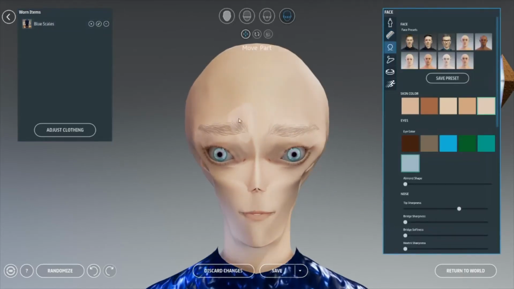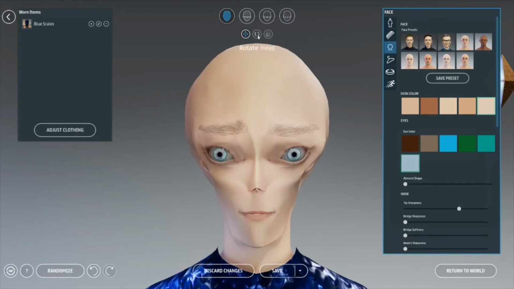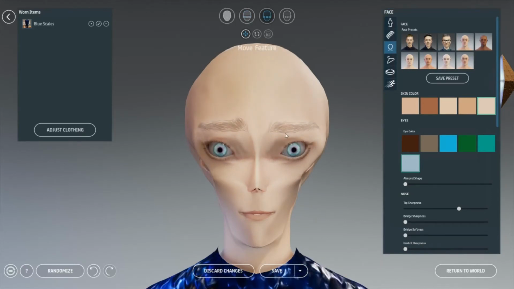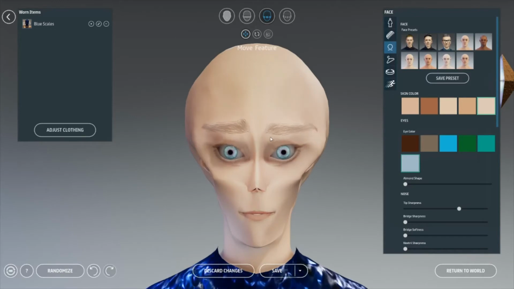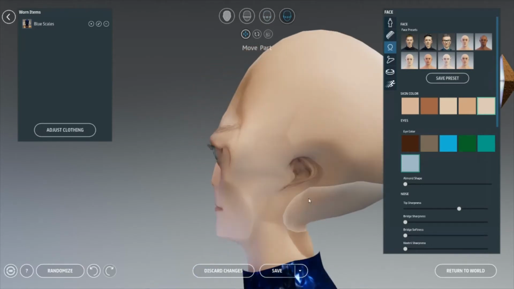Okay, right here you've got the facial features. If you want to adjust any of them, this is the full face, so you can move it up and down, rotate it, or enlarge or scale it down using these buttons right here. If you want to do just a section, you can use these buttons to move it around. If you want to do just an area, like this, I may move the eyes up or down, far apart or close in, but I'm going to keep them right there. And this is just for little spots, so if you want to move the ear down a little bit or move it up, you can do that.